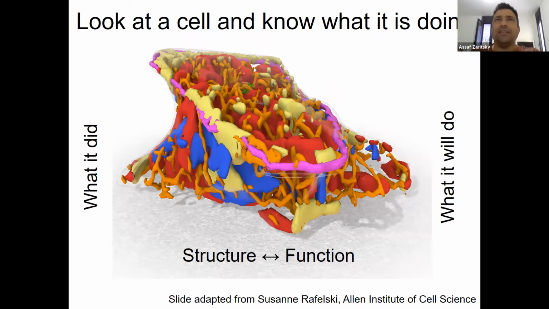Okay, let's turn gears and move up a bit. So this is the basic question of cell biology. We want to look at the cell and know what it did, what it will do. And basically the whole thing about microscopy is that we can see, and this is the only technique that allows that, the state of the cell and see what it is actually doing and how it transitions from one state to another. For example, stem cells that decide to differentiate to muscle cells, or cells that decide to die. In cancer, we put drugs on our cells and they decide to die.